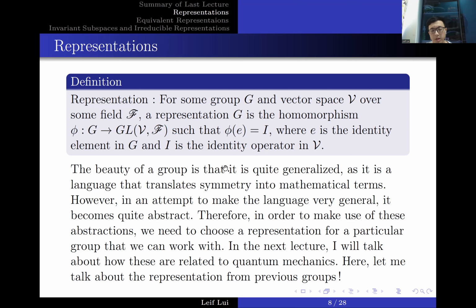The beauty of group theory is that it is quite general, as it is the language of symmetry in mathematical terms. However, in an attempt to make the language more general, it becomes quite abstract. Therefore, in order to make sense of these abstractions, we need to choose a representation for a particular group. In the next lecture, I will talk about how these are related to quantum mechanics.